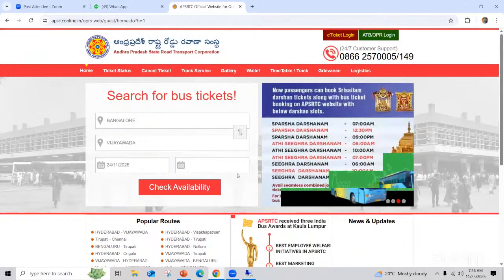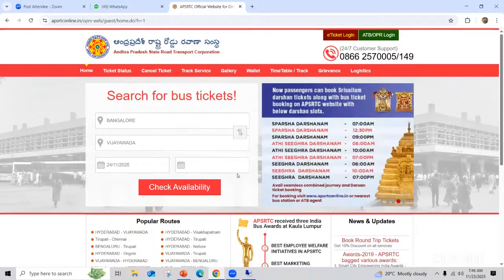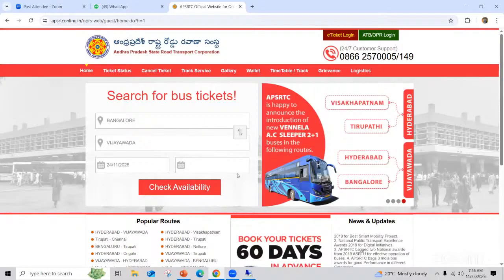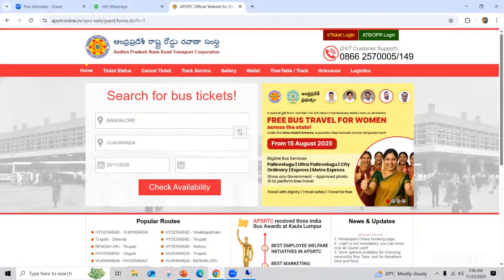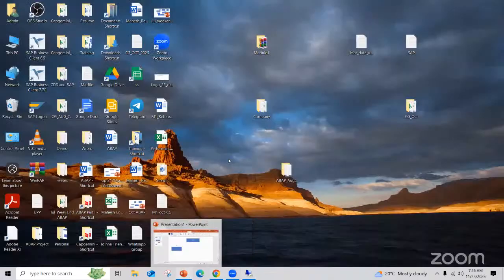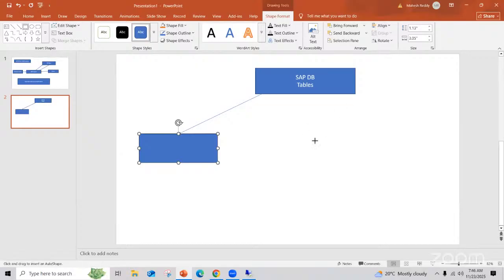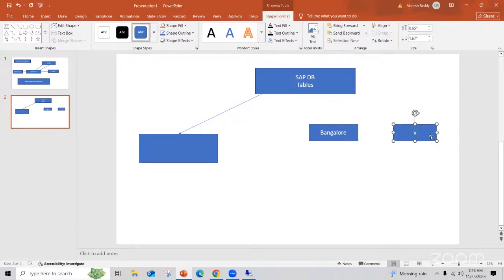All the buses' data will come from the APSRTC database, and this will display in the output. So you are asking for buses from here to here.